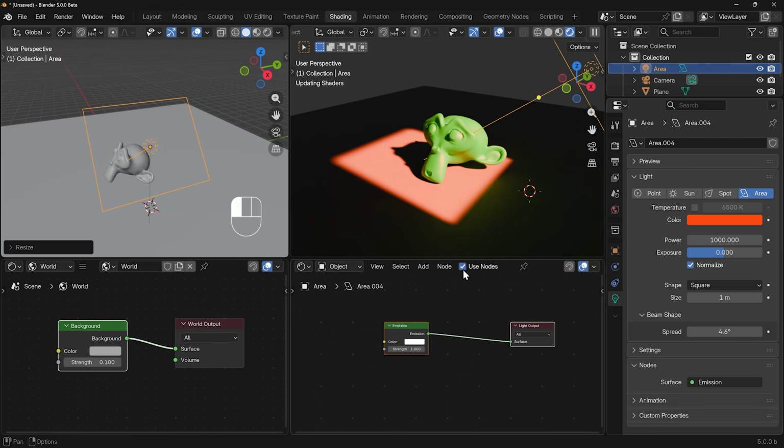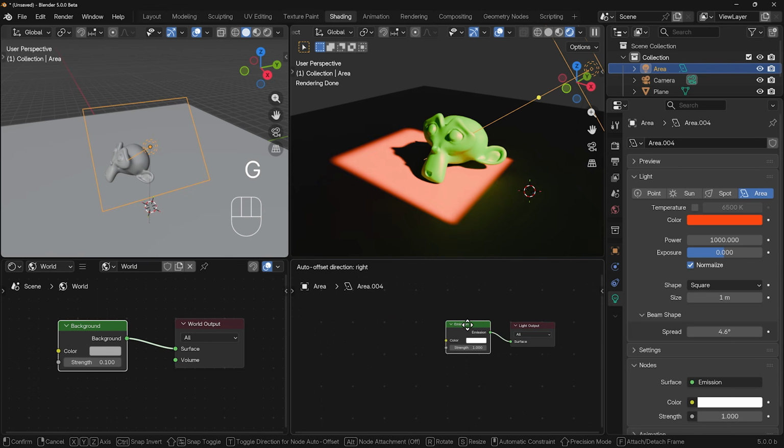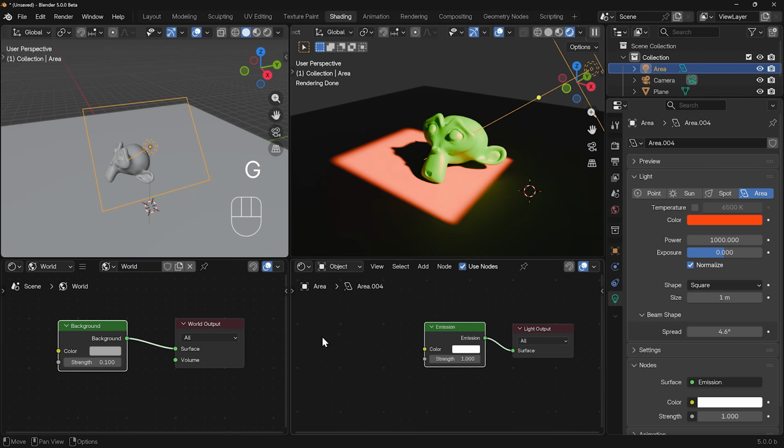If we go to the Use Nodes option here, and again, this is only available in Cycles, I'll just bring my emission across to the side there. You can actually plug a texture into your emission, and that can make your lights look like they're shining through an object. And the great thing is you can choose pretty much any black and white image and you'll come up with some interesting looks.